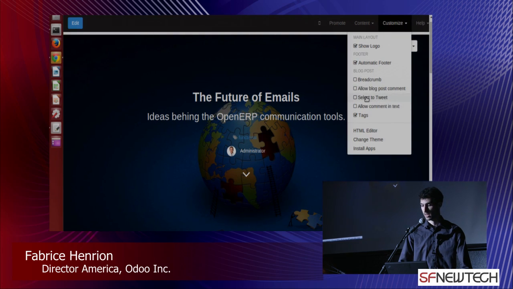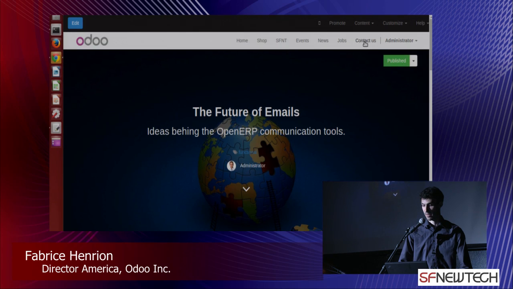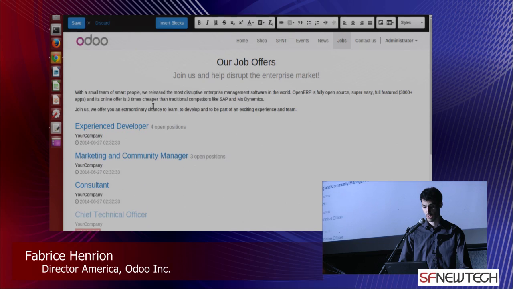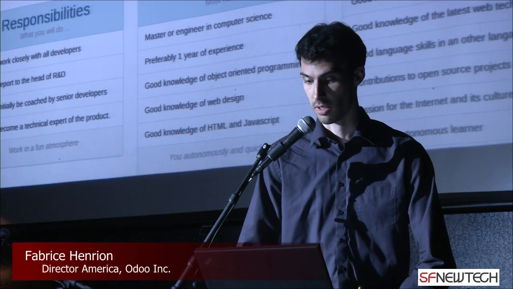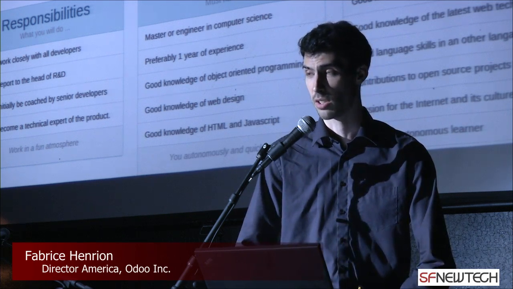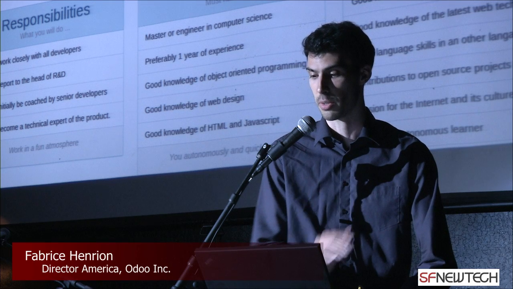So here I have the options for the blog because I'm in the blog, but I could have the same for my job posts. And here I have my job post, and again, the edition button works everywhere. So if I modify this, it's going to be saved in the right field, in the right table in my database. And when I get there, it's going to appear. So everything is not only addition of regular text, but it's also smart because it's going to detect which field and which variables you're modifying.